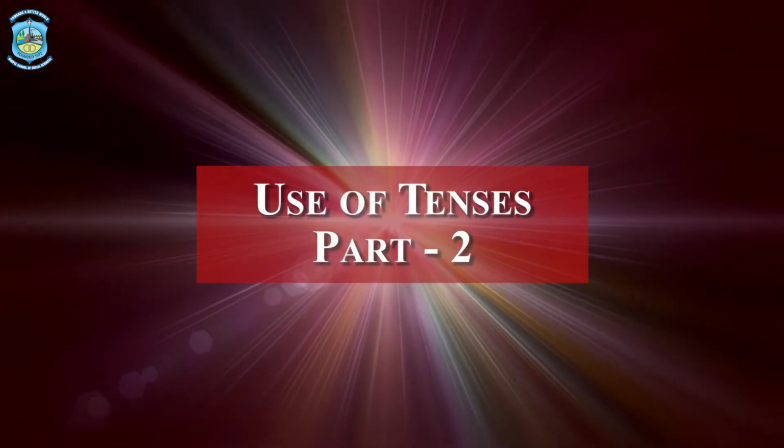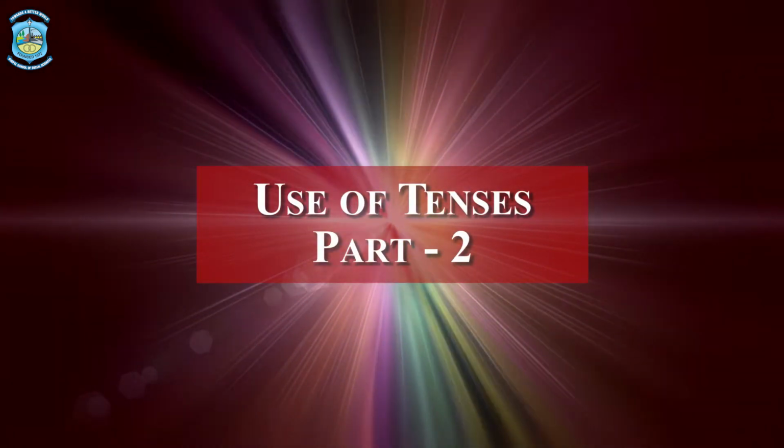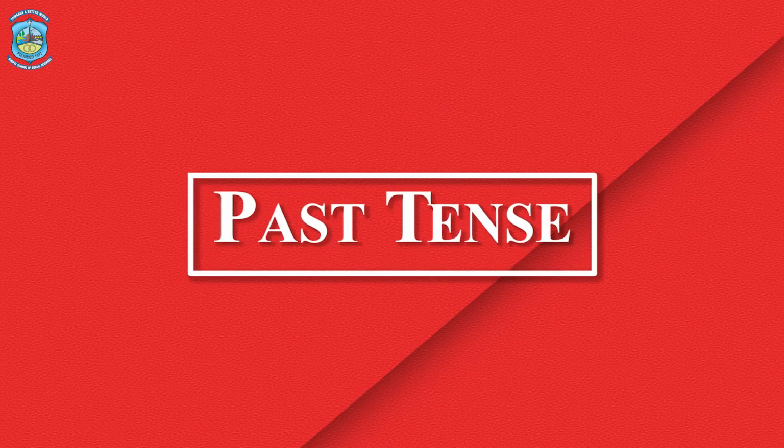In part 1, we have discussed some selected rules and the use of the present form. But in this part of our video, we'll be talking about part 2, in which we'll be talking about the other features of the use of tenses. Let us begin with the second use of tense form, where we'll be talking about the past tense.